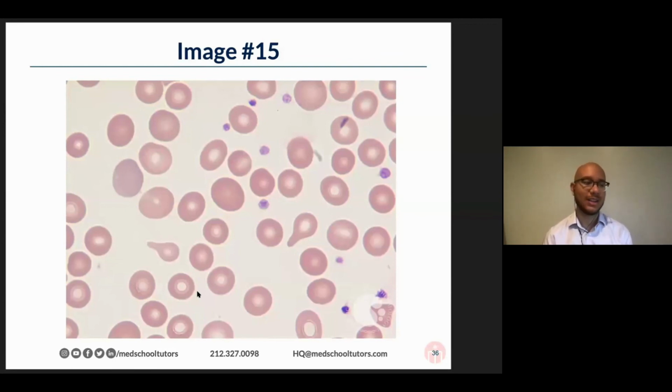And what we see here, folks have already pointed out dacrocytes, which as far as the steps and the complex exams, you should be thinking dacrocytes, myelofibrosis, the teardrop cells. Perfect. I'll also point out this is not something you would be tested on, but notice this red blood cell here that looks a little different. It doesn't have that central pallor. It looks a little bit bluish.